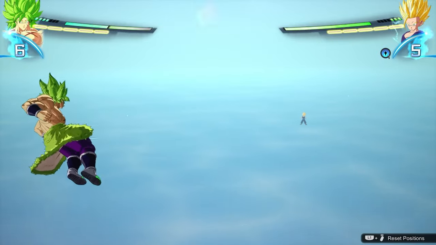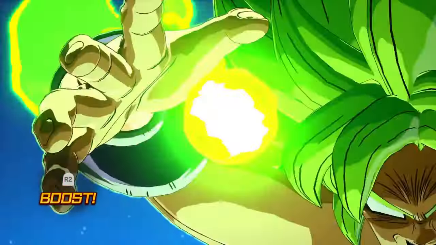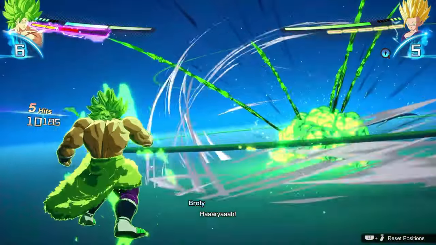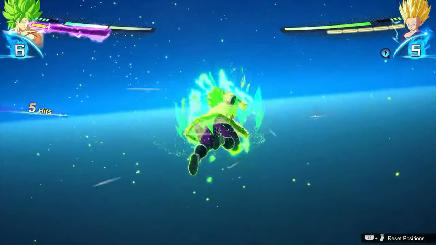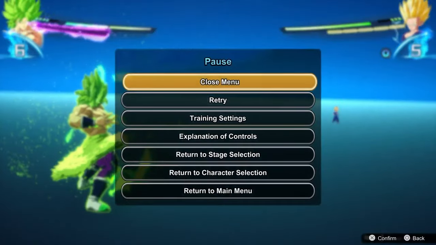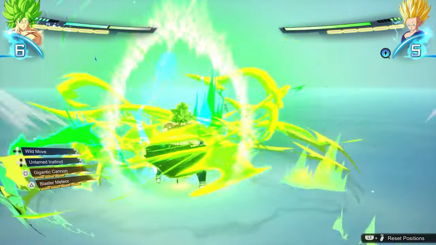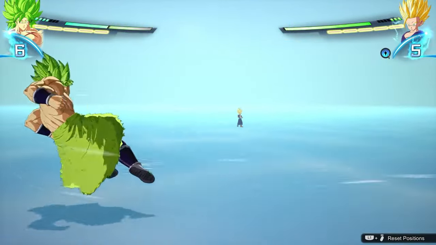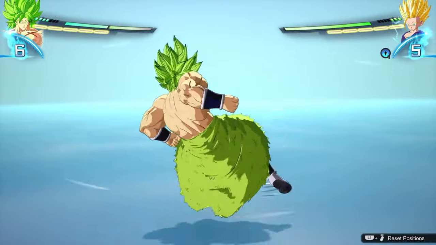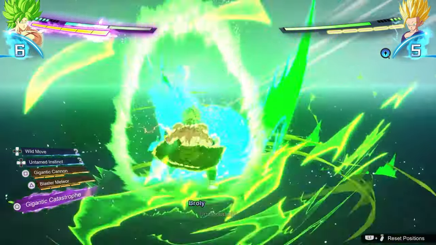Now, for Broly's blast move, he has this little beam that he does. It's called Gigantic Cannon. He has this big old beam. It charges at you and does damage. I had to turn on the max health bar for this dude, Gohan, because I damn near killed this man. But he has another move for Broly's last skill.